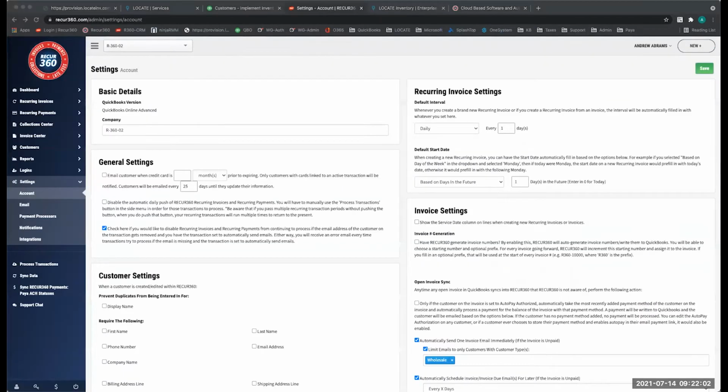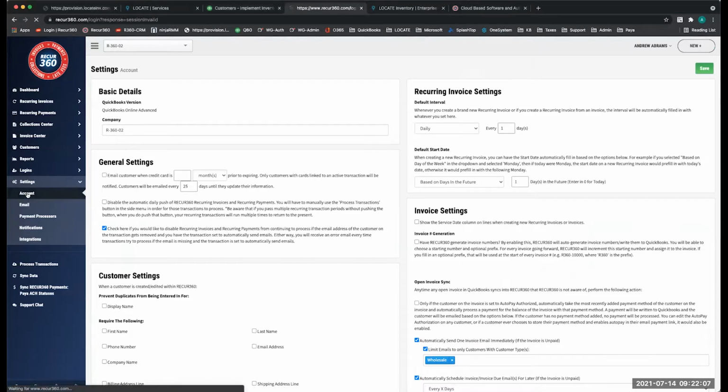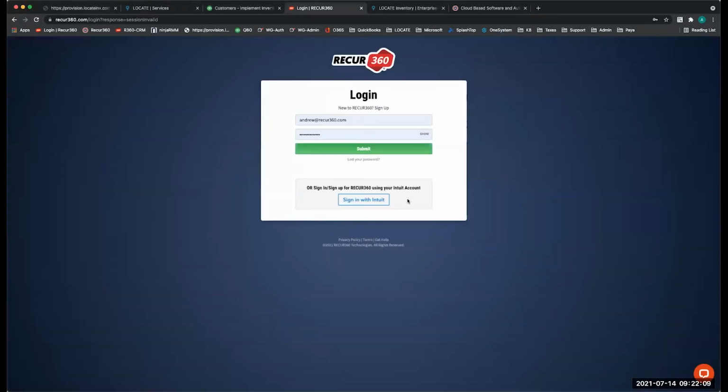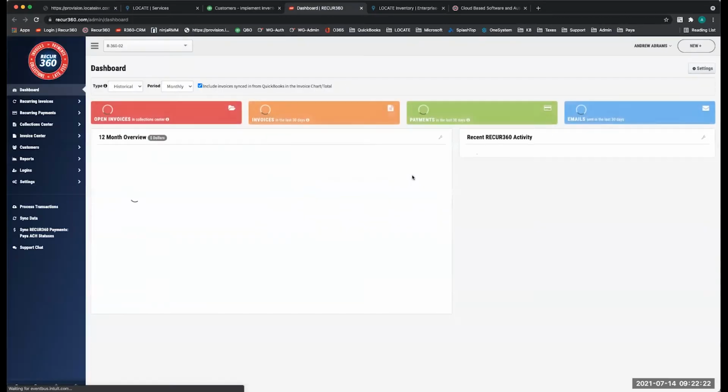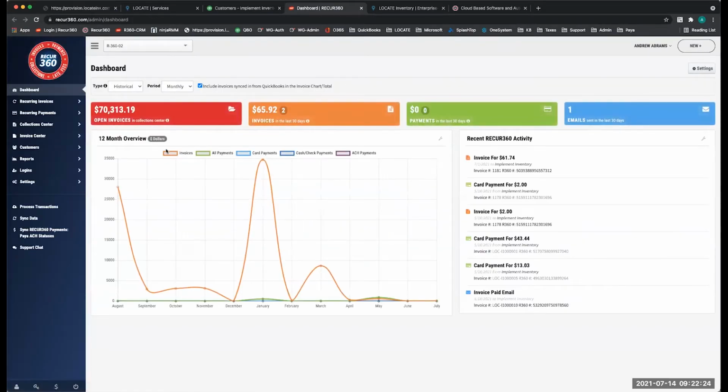So then inside of RECUR360, we're going to want to enable a couple of settings so that we can set up the appropriate workflow for when a Locate customer and invoice come over. What do we want to do with that? What automation do we want to create?